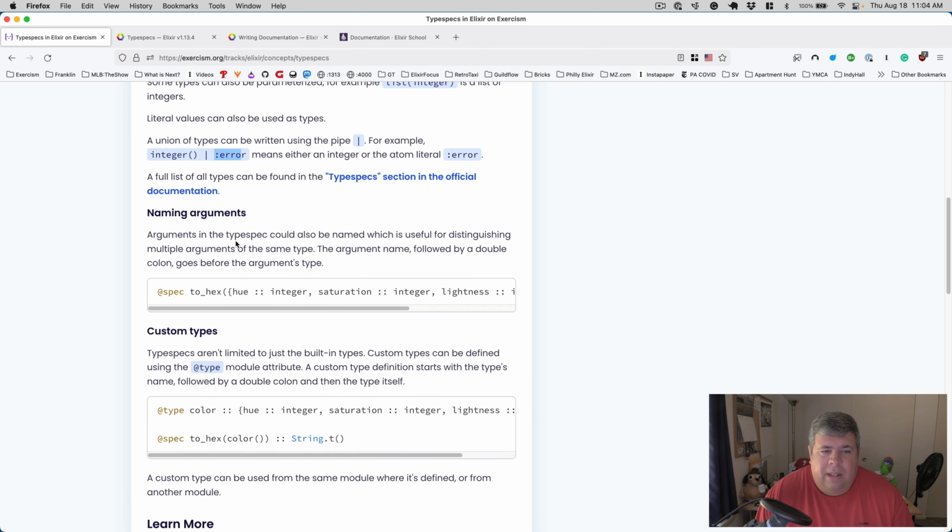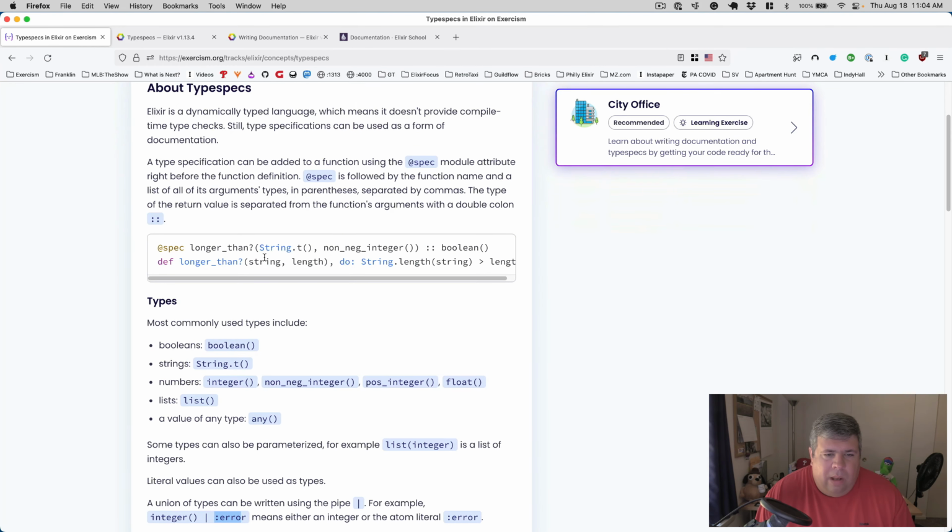Naming arguments. Arguments in the type spec could also be named, which is useful for distinguishing multiple arguments of the same type. The argument name followed by a double colon goes before the argument. So when defining your type, you can just put the actual type itself, so string and non-negative integer.